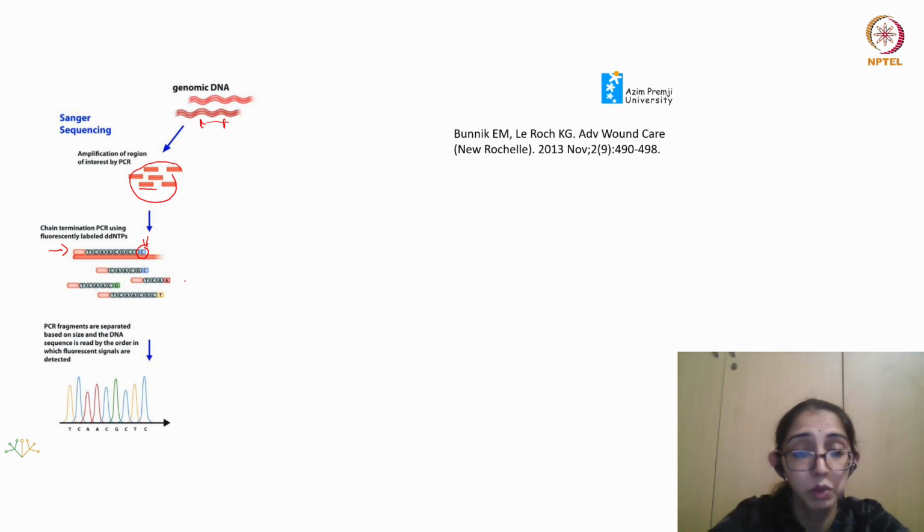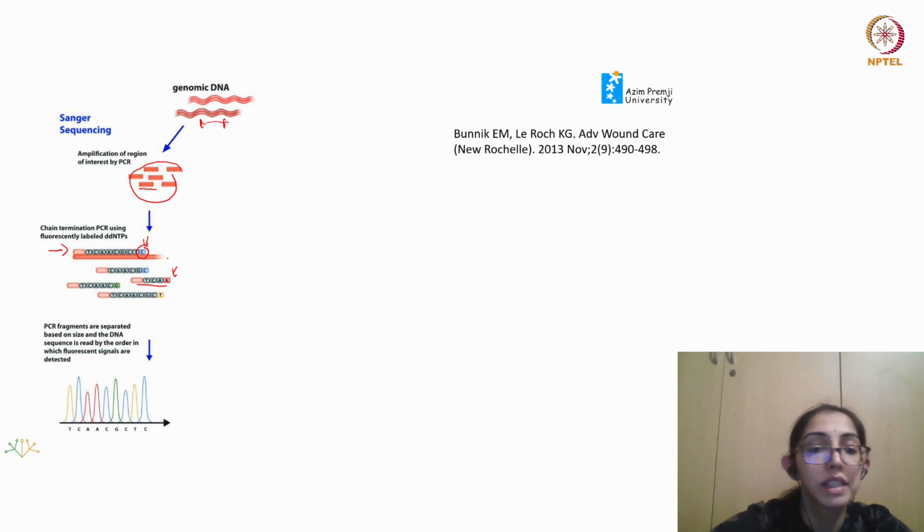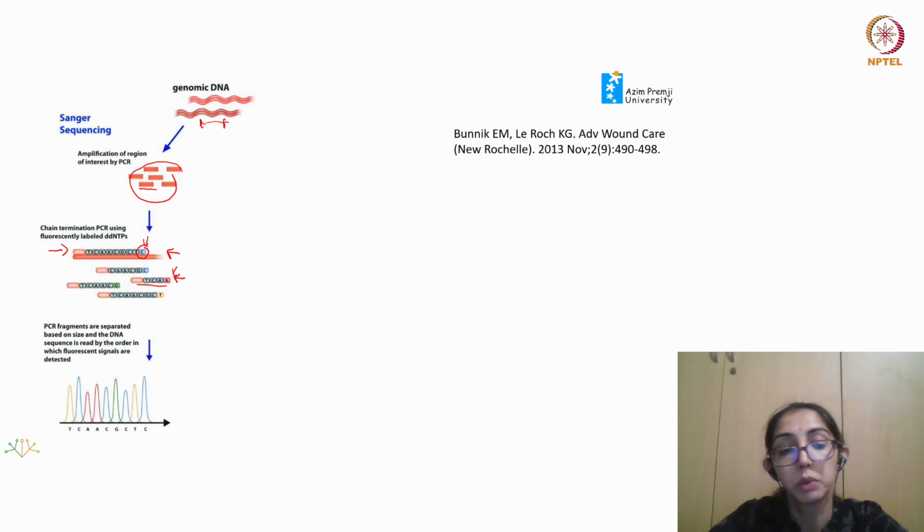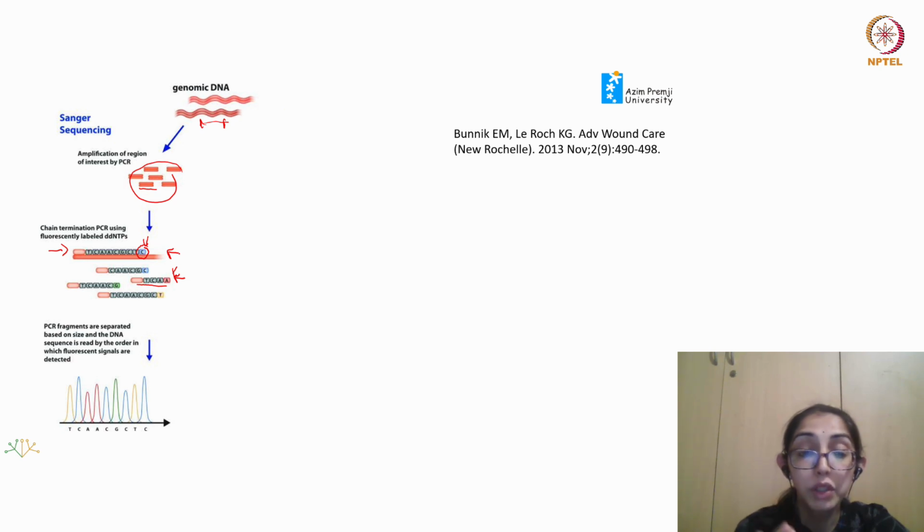And in another case, you might see that an A has been added, and this A again is fluorescently labeled. So you can then tell apart the sequences based on their length and the fluorescent label. So you can see that this strand will have a blue label, but will also be longer than this strand, which will have a red label, but will be shorter, right? And the length of these labels is indicative of the location of that particular base, right?